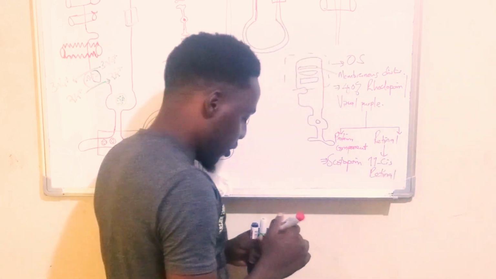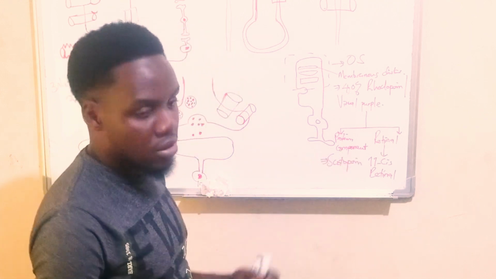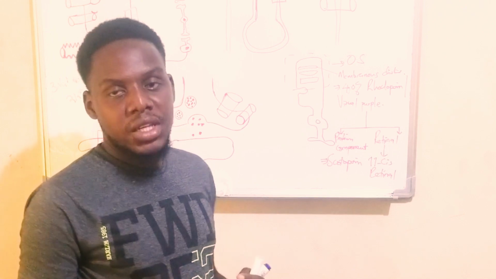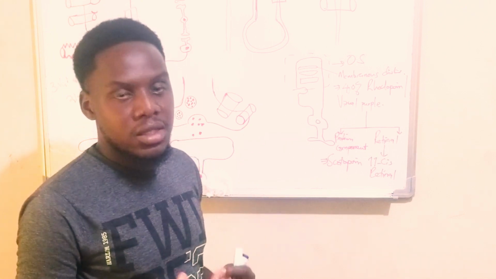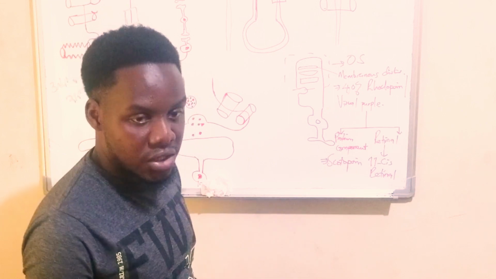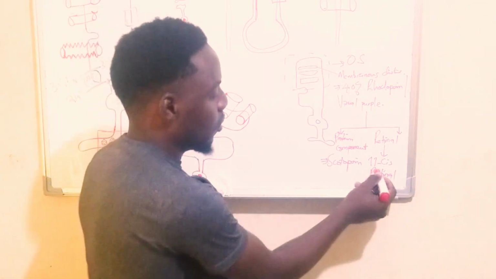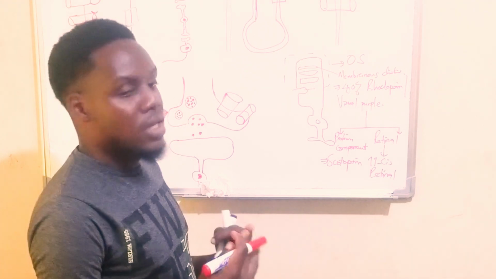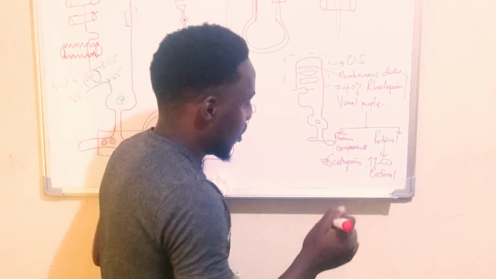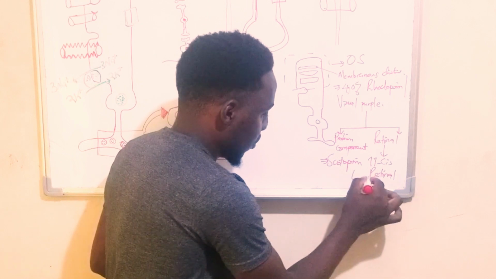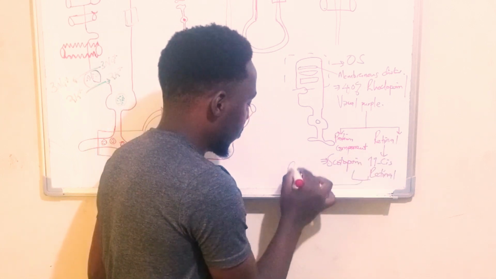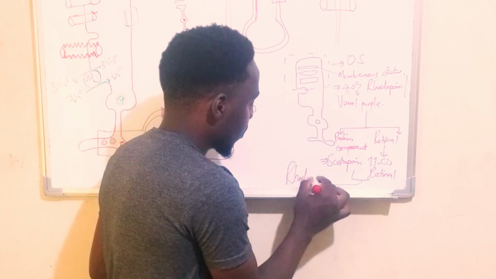It is not synthesized in the body; it is gotten from food products that have beta carotene in them, such as carrots. It is in the form of 11-cis retinol because this is the only form that has the ability to bind with scotopsin. When 11-cis retinol binds with scotopsin, it forms rhodopsin.